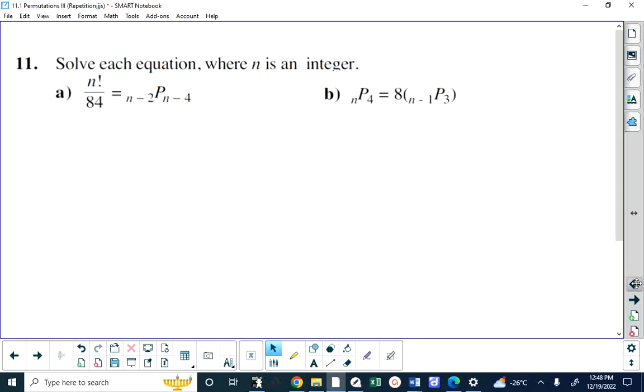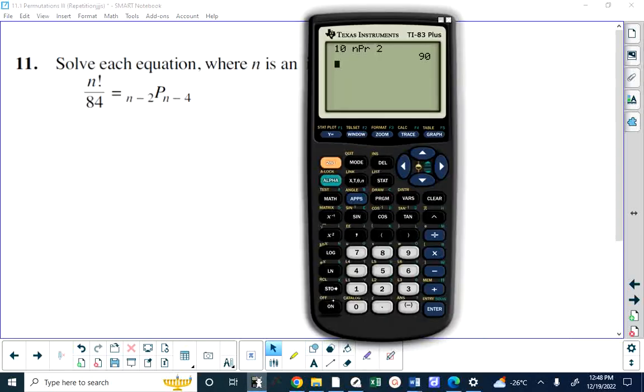Okay. So first of all, if this were a multiple choice or numerical response question, which I highly doubt, you could very easily come to a solution by entering in the left side for y1, x factorial over 84, and the right side for y2. So be very careful and notice how I enter this. I told you when you have that 10P2, whatever is right next to the N is locked to the NPR, and whatever is right next to the R is locked to the NPR.